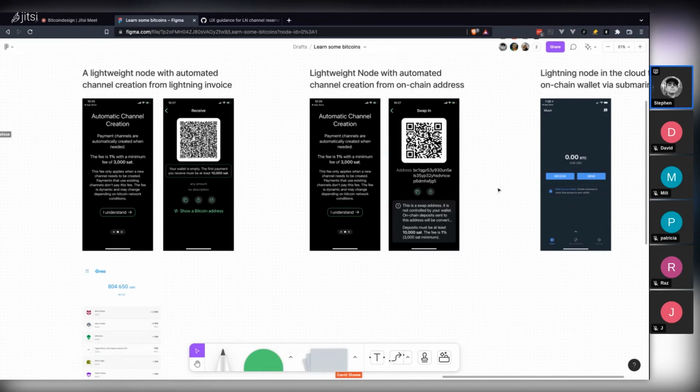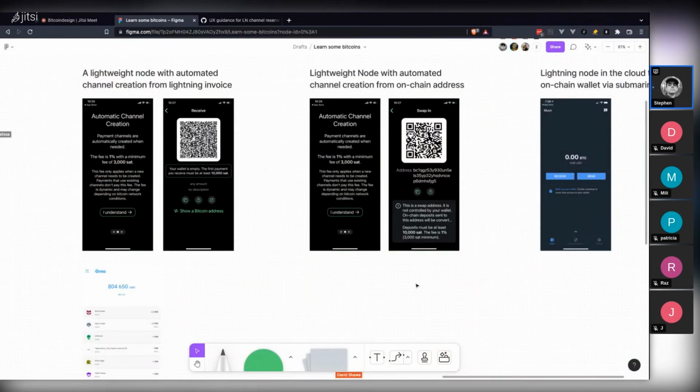I think Blixt does it very similarly, but a little different. I believe it's actually an on-chain address that is generated by the wallet. But again, Blixt is a little bit opinionated, as I call it, as a wallet.